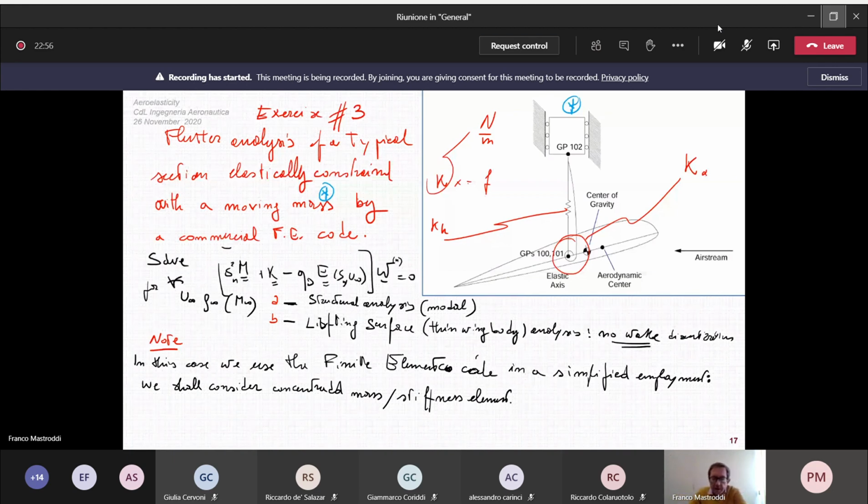discretization. In particular, the lifting surface model is also known as DLM, for doublet lattice method.